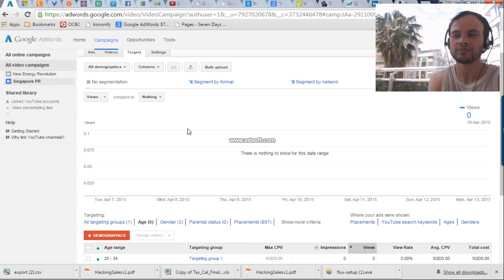So the thing you need to understand with YouTube is that it uses this cost per view metric, and what that means is it's going to charge you for every view you get. But what most people don't know is that you actually only get charged if someone is watching your advert for longer than 30 seconds. So if someone clicks on your advert or they skip your advert before 30 seconds, you don't pay anything to Google for that click, for that view.